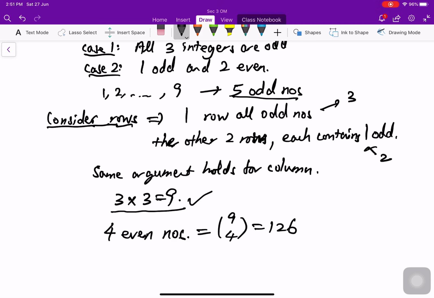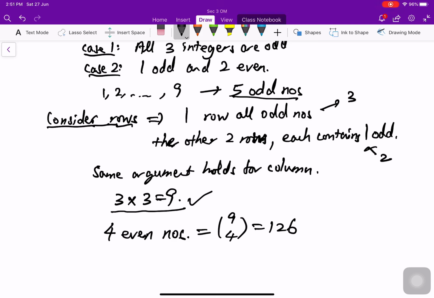9 choose 4 is 126. Out of these 126 ways of randomly putting the even numbers, and once you put the even numbers, you have put the odd numbers, there are 9 cases that make the sums of all rows and all columns odd.